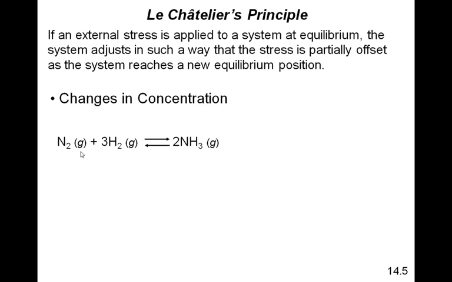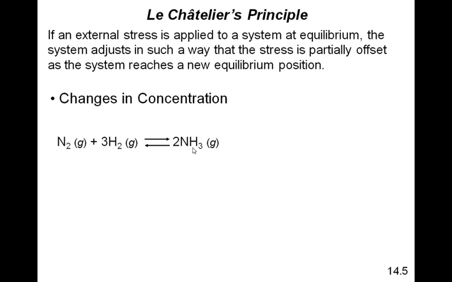So going back, let's take a look at this reaction here. Nitrogen gas reacts with hydrogen gas in a 1-to-3 relationship. It'll form NH3 gas. And of course, the reaction could be in equilibrium. So we establish an equilibrium. The forward reaction is taking place, and the reverse reaction is taking place. Those are both happening at the same time and at the same rate. The concentrations of each of these species remains constant.